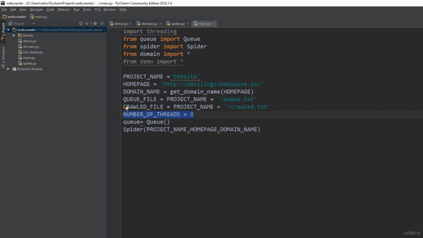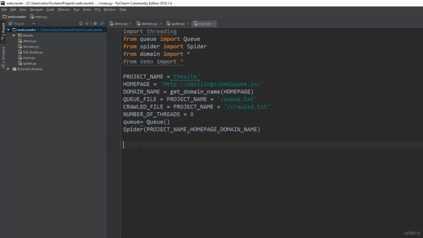Even before doing that, we need to define a function called the crawl function. This crawl function is going to get all the files from the queue file, which is this file right here. It includes all the files which still need to be crawled. It takes those in a particular set or variable and checks if those queued links are greater than 0. That means if that file has some links, then we start creating those jobs which the workers are going to do.